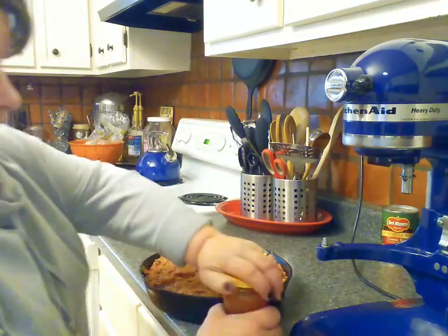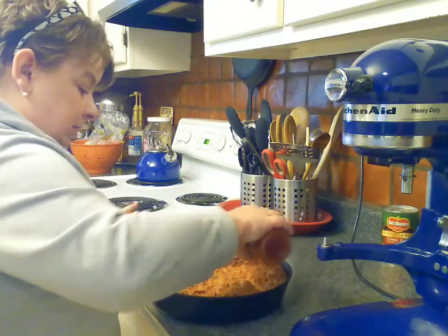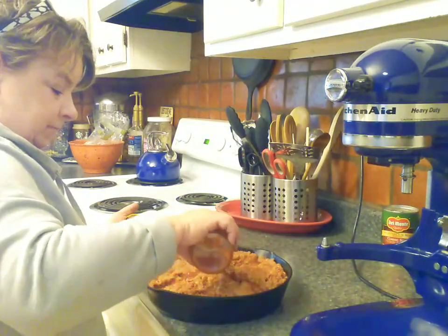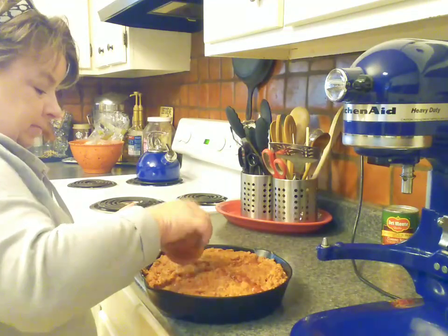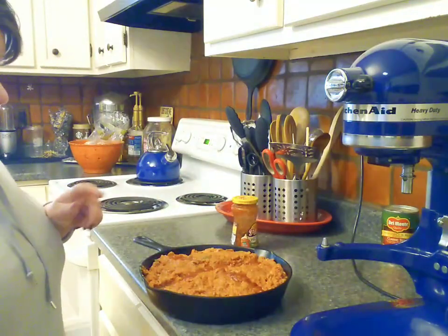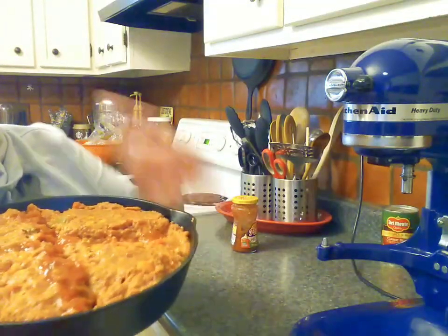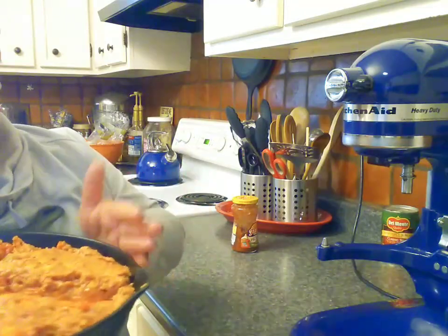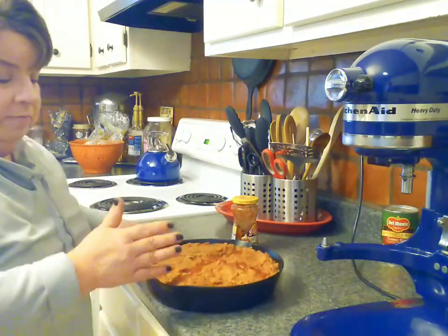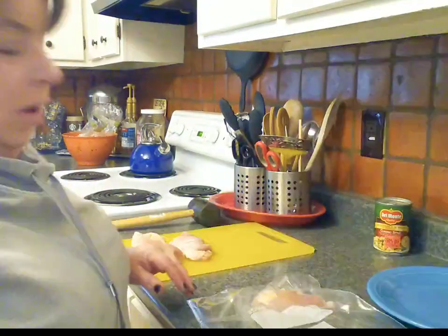Medium jarred salsa — let's go ahead and give this a little river here. We'll have that tonight with the street corn salad. The other thing I really like about using this cast iron pan is that it has two little pour-offs on the end, so if my meatloaf is a little bit extra greasy, it won't be any hassle at all to pour that off and serve a more clean portion.